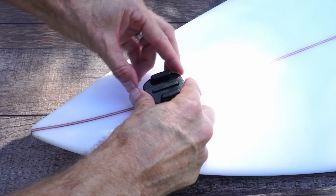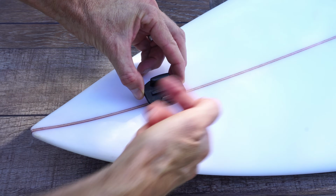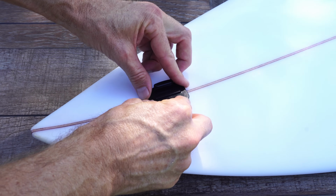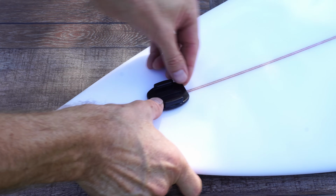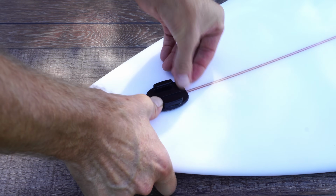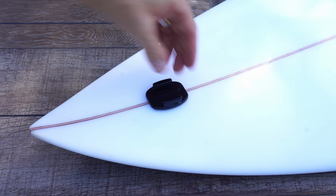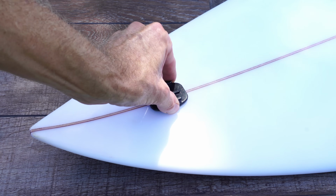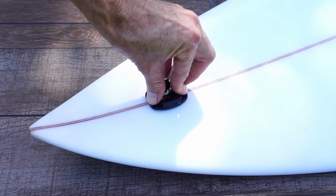So you just want to make sure you line it up so that the line here is the direction you're going to want your camera to be angled. Then you stick it down on the surface. Press it down really hard to get that adhesive to get tacky and stick to the surface. Then you want to let it sit for at least 24 hours before you use it. And after 72 hours, it's fully cured and it should be really stuck to the surface.